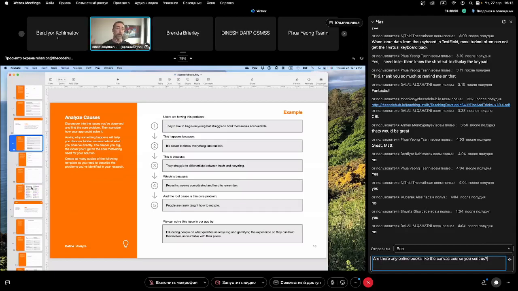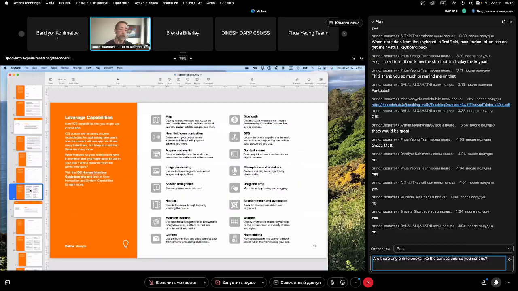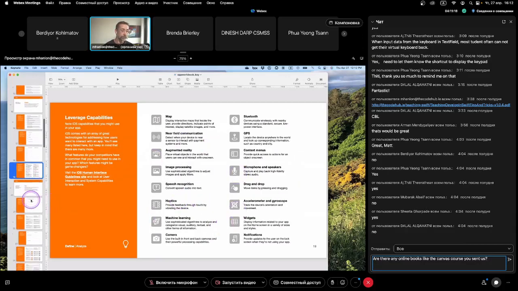So if you have too many ideas, this is a great place to put them all on the whiteboard, sticky notes, or on a Miro board. Or if you have no ideas and you're like, you know what, I really want to build an app. I'm learning how to code. I'm having writer's block. I've got a white screen in front of me. What do I build? You can go and get inspiration from a page like this, where it just lists some of the capabilities of the devices we're working with.